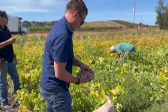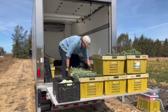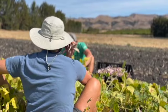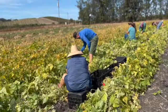One of the cool things that happened out of this was, through Glean SLO and the SLO Food Bank, some of that produce gets donated to school kids. In fact, one of the employees here, her child goes to school locally, and came home with these beans that looked very familiar. It turns out they came from Chamisal. That was super cool to see, the engagement of the next generation of the kids locally. It's pretty good, because otherwise that field would have just been bare dirt.